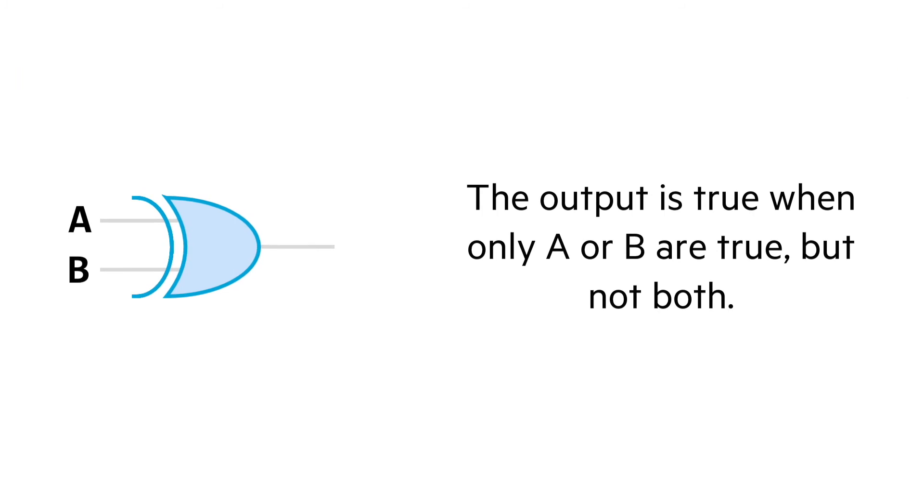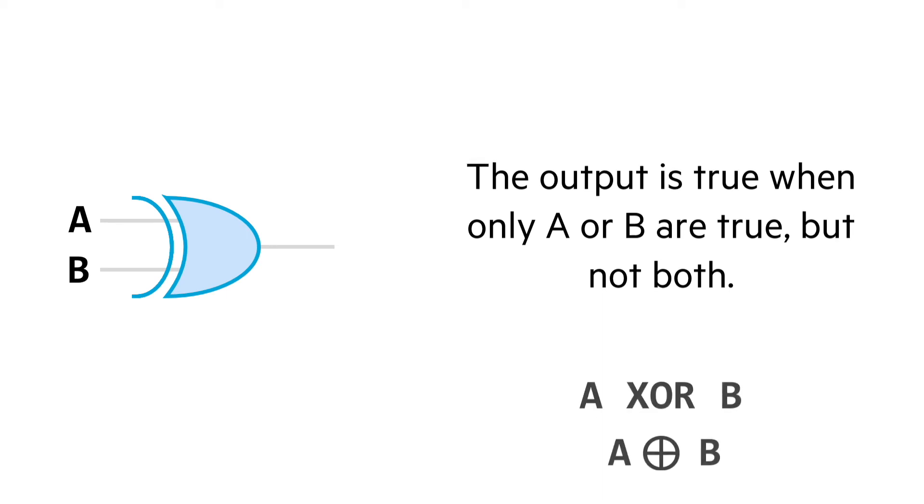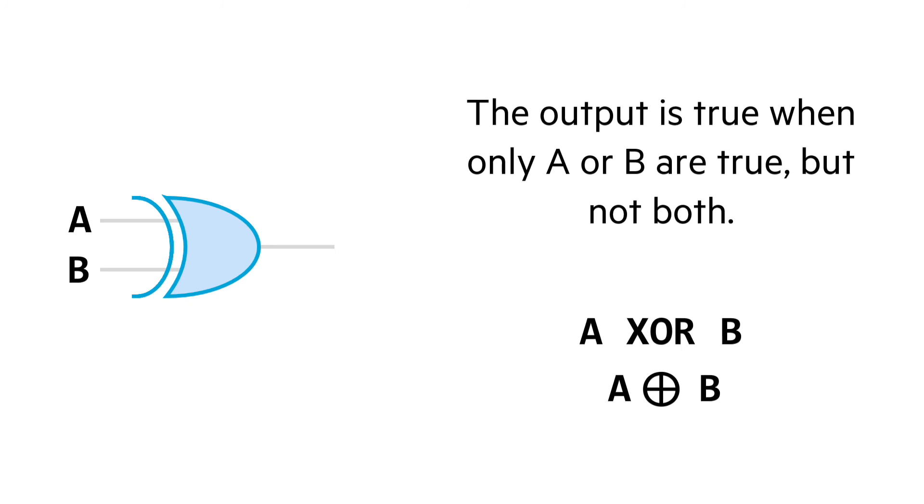Well XOR doesn't give a true output if both of the inputs are on. Aside from that, it works exactly the same as an OR gate. Is one of the inputs set to 1? Then you're in luck! If they're both set to the same value, we'll be getting a big fat zero as the output. Notation for XOR is the literal XOR in the style we've seen before, or this, more common symbol. It's a plus in a circle, isn't it? Well, that sort of follows on because OR is a plus. So this is a slightly different plus.